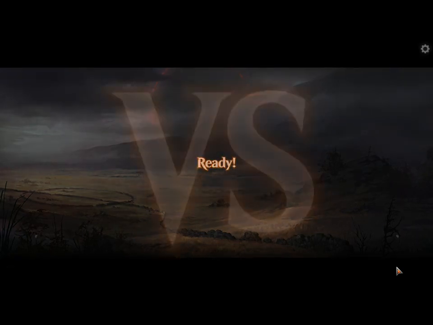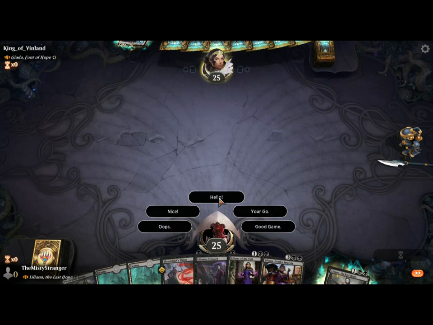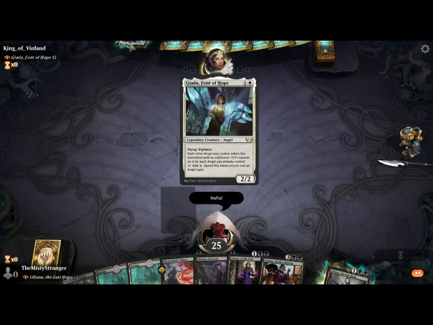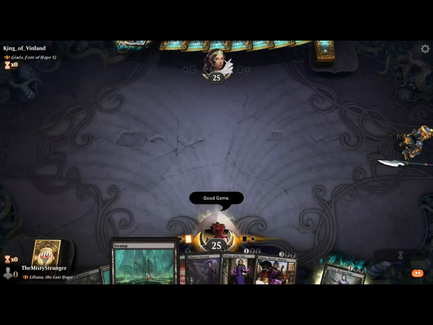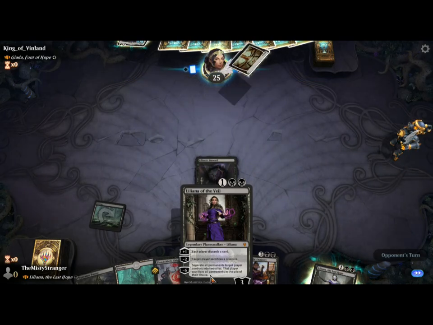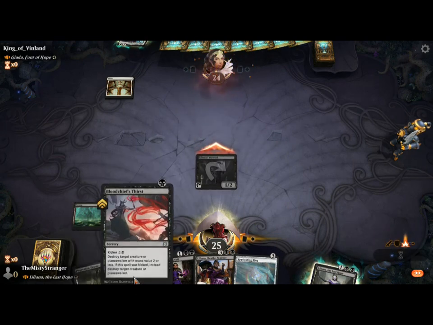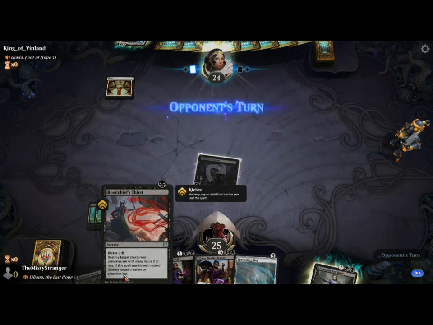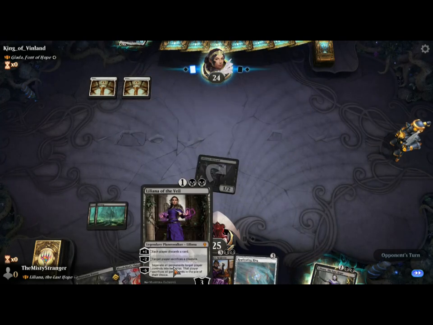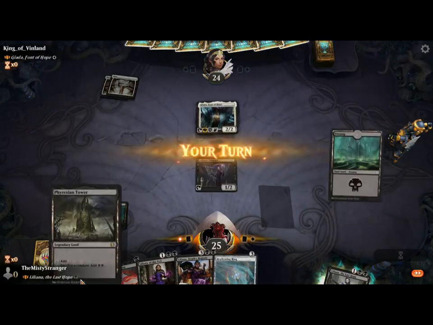And on to game 3 against King of Vinland with an Angel deck. Oh, Angel decks. Hello, good game. I have mentioned before how much I do not like that commander. It is so overpowered. But we actually have a pretty decent hand here. We can slow them down considerably with both Blood Chief's Thirst to destroy their Angel next turn, and this to force them to sacrifice a creature. We can slow them down quite a bit. So I'm happy about that, but I'm still not crazy about facing an Angel deck. I just do not care for it.